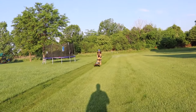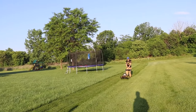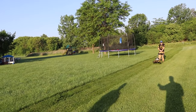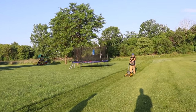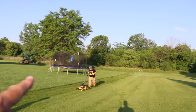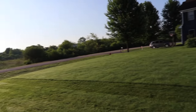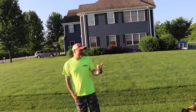Release that button and try again. That's it. We got 1, 2, 3. Three and a half swipes in a lawn. From there to there. But then again, that's the weakness of this mower, you know? You guys comment down below. After you see that, you guys tell me what you think about it, because I literally don't know what to say.